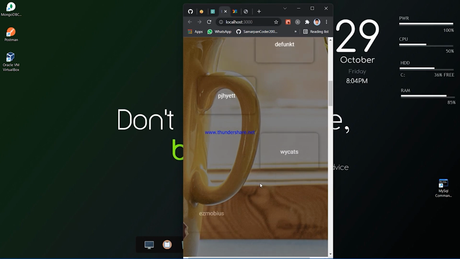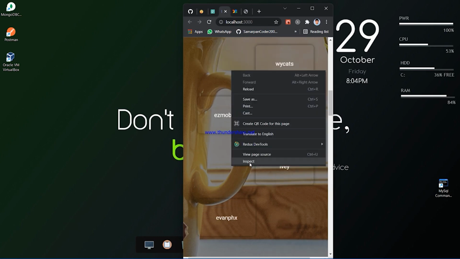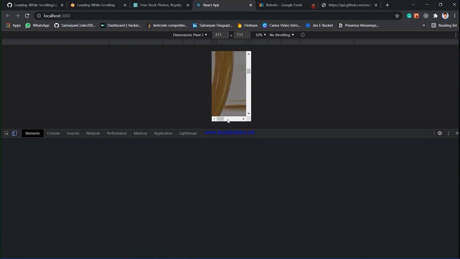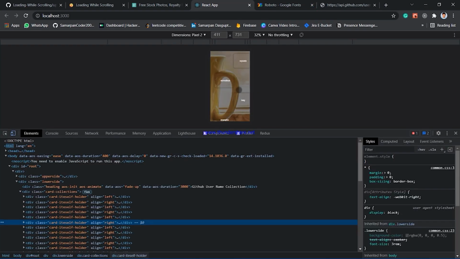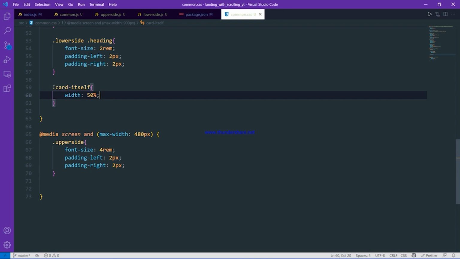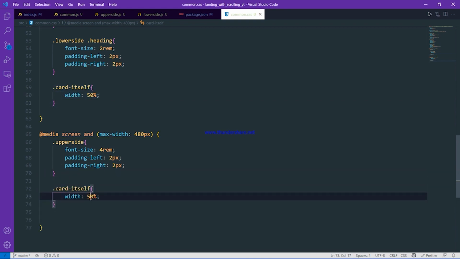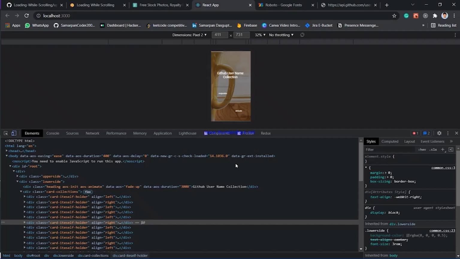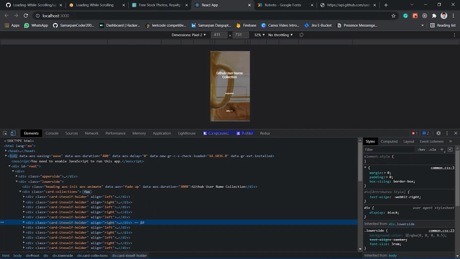Okay, that is containing all the things. Now let's see for the mobile screen as well. For the mobile screen it is also looking good, but you can do one more thing. For that mobile screen you can provide 100% as well if you want.